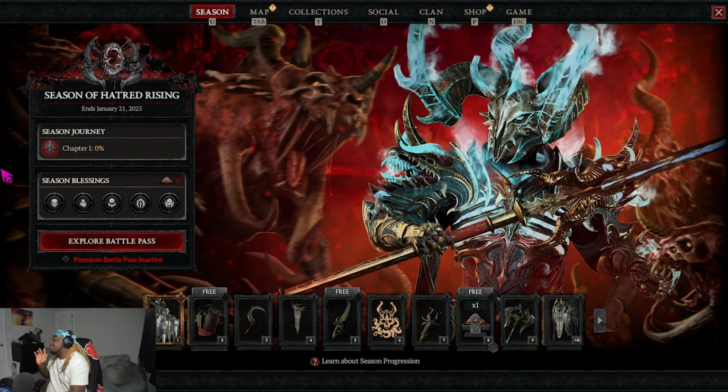So starting out, we're going to start with Season Journey. We're going to work our way down the list, and then we'll end off on going through each item in the battle pass and just seeing how we feel about it for the season and if it's actually worth the money that you pay along with the expansion. So the expansion was already $40, so if you want to spend an extra $10, we're going to see what's in this battle pass before you spend a dime.